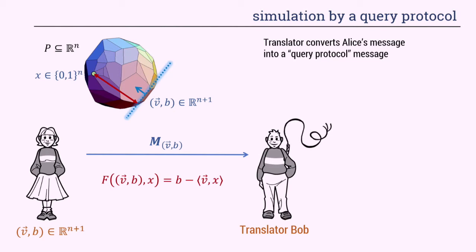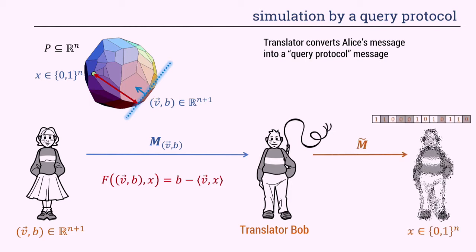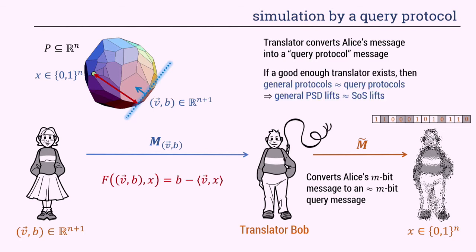You could just try to implement some translator that gets Alice's messages. Alice is sending Bob some arbitrary, say, m-bit messages. You could have a translator which translates those messages into messages for some hapless Bob. He takes Alice's messages and translates them into messages which just say, look in these small number of bit positions and look for the following values, and there's some hapless Bob sitting at the other end who just carries this out. So if you had such a compiler, or translator, and it was of high enough quality, then you would prove that for the problem under consideration, general protocols and these query protocols are essentially equivalent.